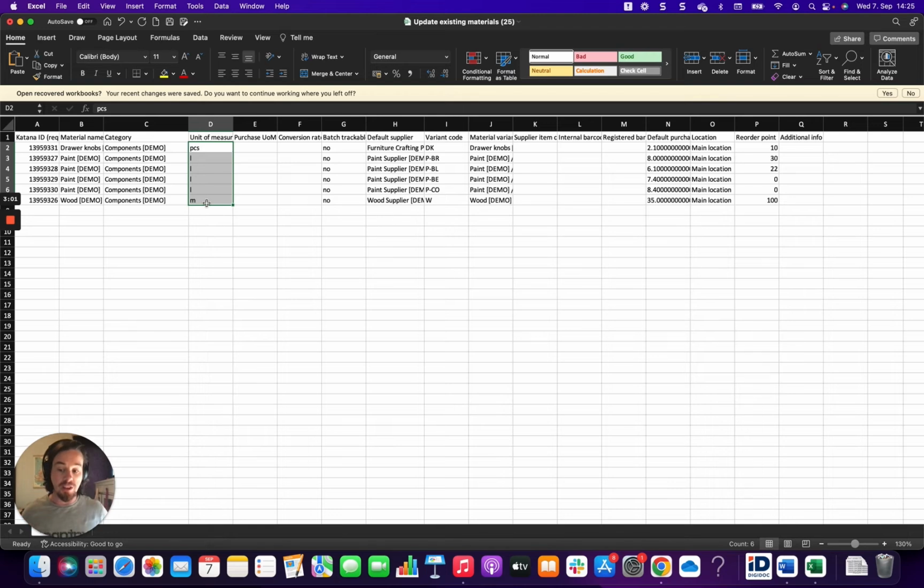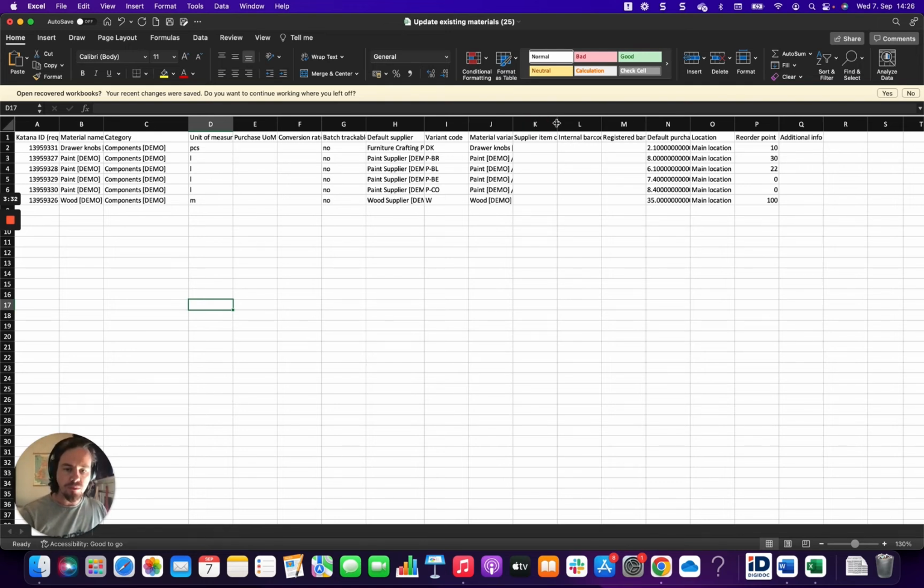So those are a couple of things I would be very, very careful about changing anytime you're doing these types of updates, because changing data in an ERP solution can affect so many more things on so many different levels after you're already implemented and using it regularly. But of course, basic stuff like default supplier, that wouldn't really cause too many troubles, or even changing the category or changing maybe material name would also potentially create some issues depending on your use case.